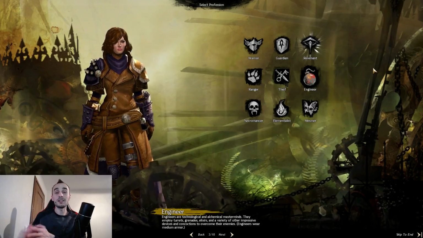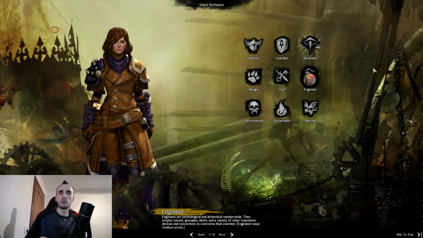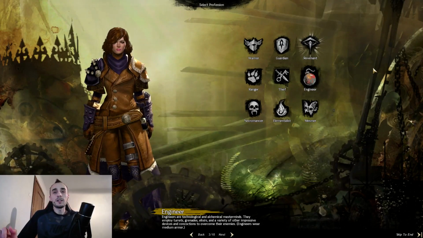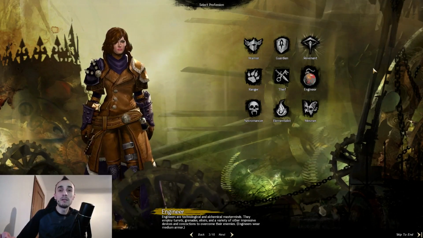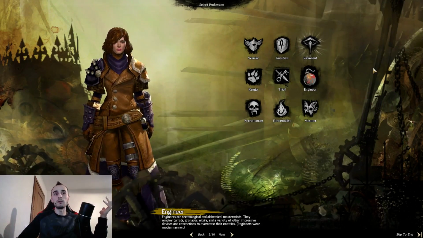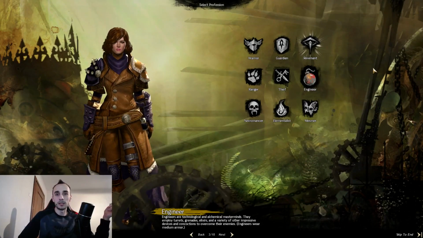Moving onwards, Engineer is a very complicated profession. A lot of telegraphs and a lot of buttons if you want to do a proper rotation, at least in terms of PvE. Let me tell you in PvP first though. In PvP, Engineers are the masters of self-sustain and the masters of 1v1s. Basically, if you play Engineer to its fullest, you can take any 1v1 and just last there for an eternity until someone comes, helps you, and then it's a quick kill on the other guy.